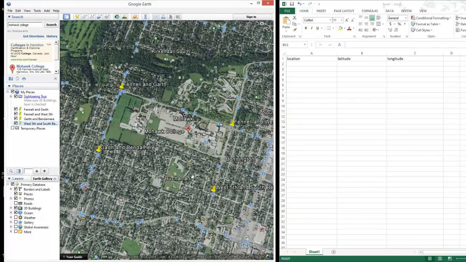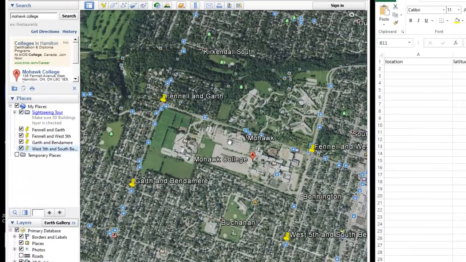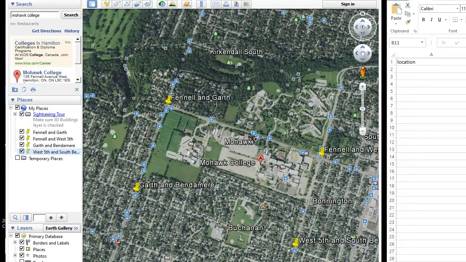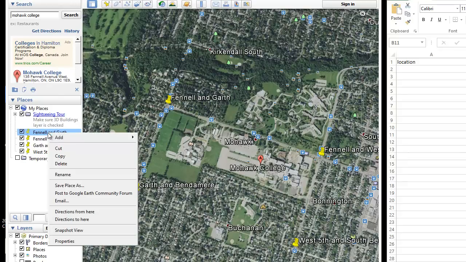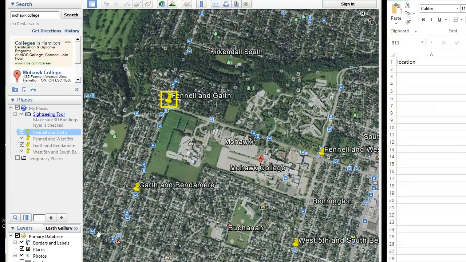And as you notice, when you bring your cursor around or the hand around, it will show you the different latitudes and longitudes. This is what we want to copy into our Excel spreadsheet for use later in our ArcMap. So, since we've already clicked on these points right here and have put a placemark on there, all we actually have to do is go to this left-hand side right here, and if you highlight the intersection and right-click, you can go down to Properties.